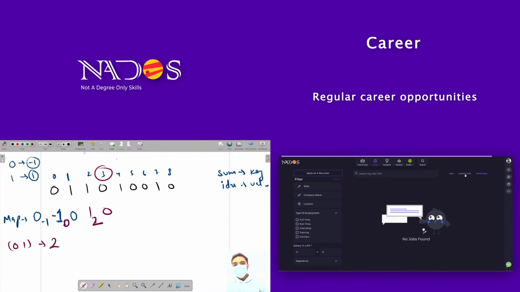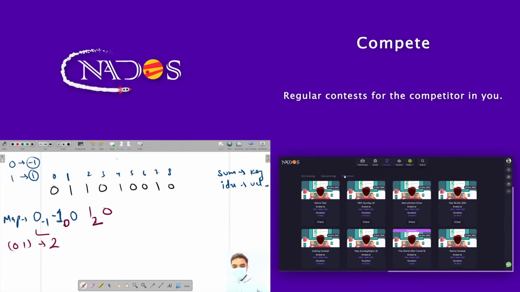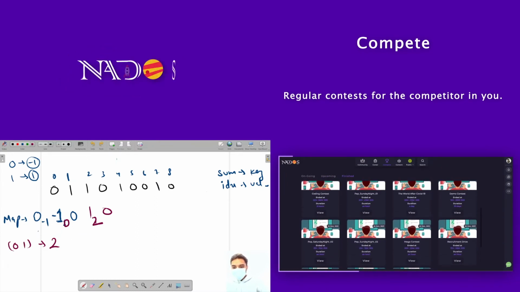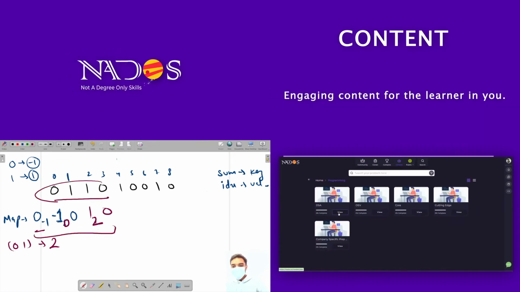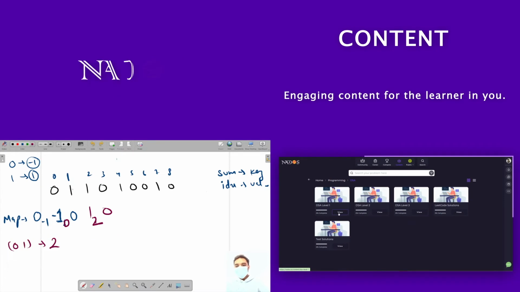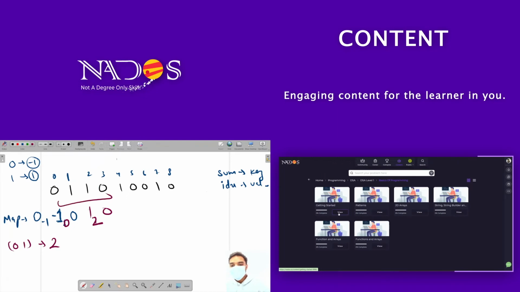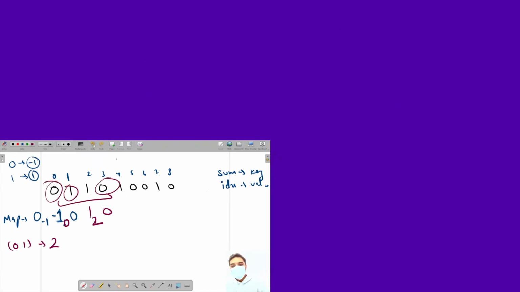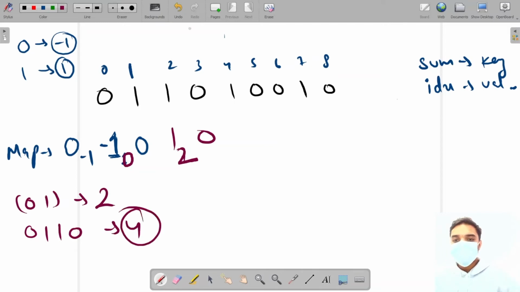So 3 minus minus 1 is 4, and you can see from here that this was a subarray. In between, the sum was equal, and in between this subarray you can see that an equal number of 0s and 1s are present. So I'm going to subtract 3 with minus 1, which is equal to 4, and you can see that 4 is actually the length of this, and 0 is coming 2 times and 1 is also coming 2 times, so there are equal numbers of 0s and 1s here. So I'm going to update my answer, that is 0 1 0, that is 4. I have just updated the value to 4.